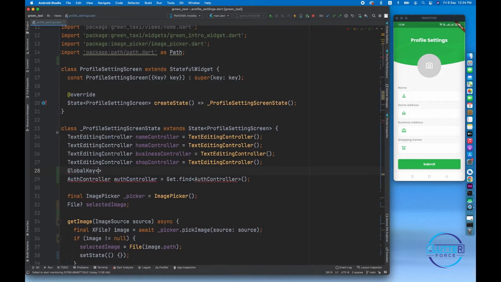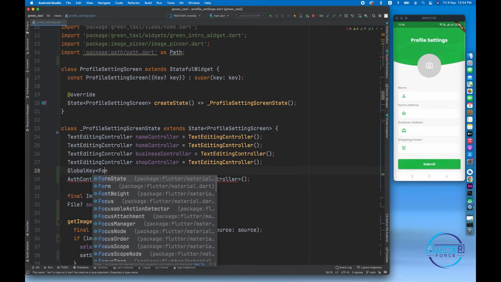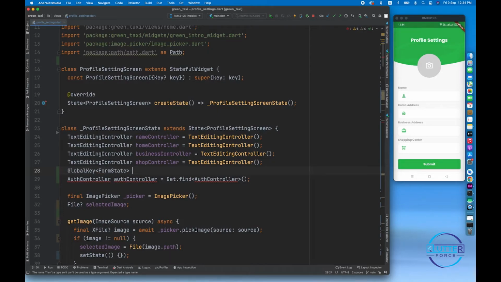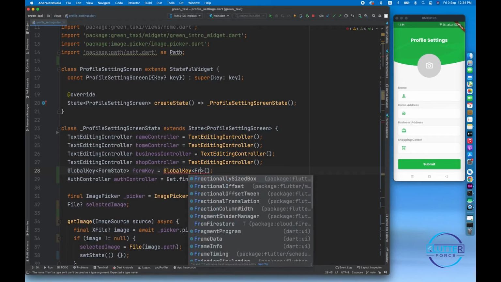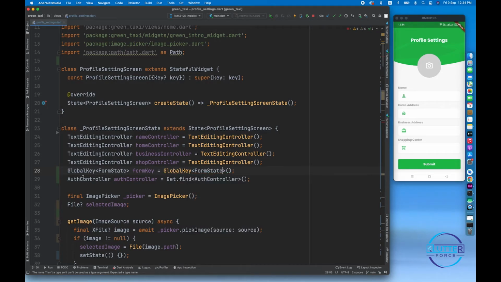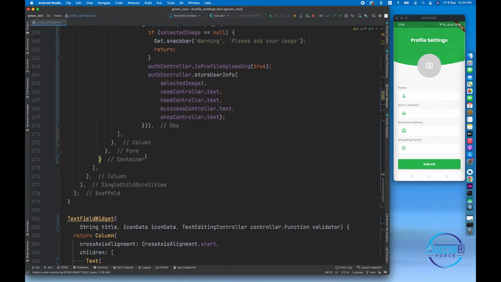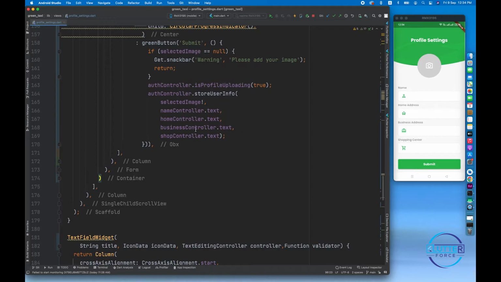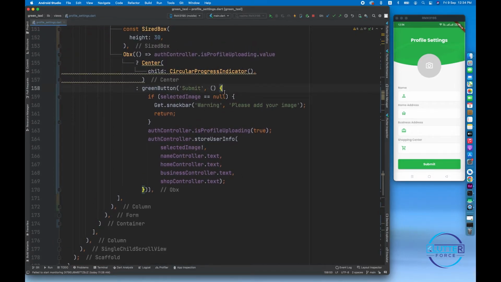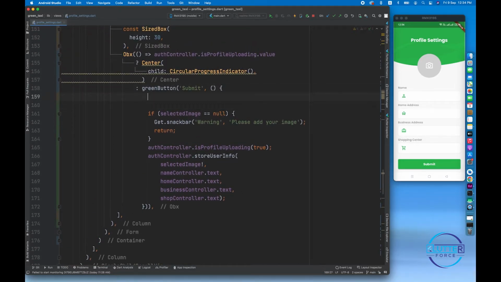Global key, as we are making this key for the form, so I'm going to call it form key, and this is going to be a global key. Mention type is very important, form state, and right over here we have to provide the key that we have created.